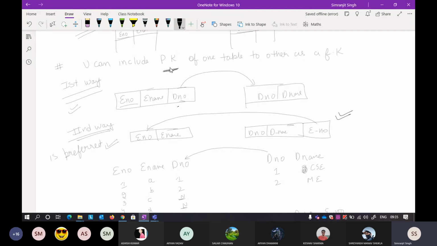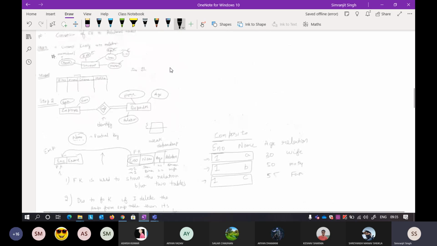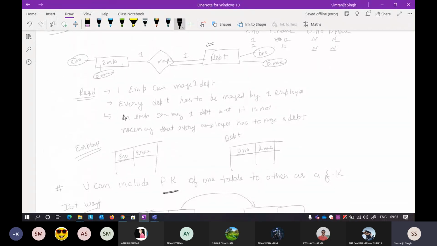That was already discussed under domain constraints in the previous lecture. Again, I have shown you the scenario where there is total participation from the department side, and that is fine. So we have included the primary key of the other table in the department table. E number is included on the department side, and we prefer this way because there will be no null entries. But what will happen if there is total participation from both sides?